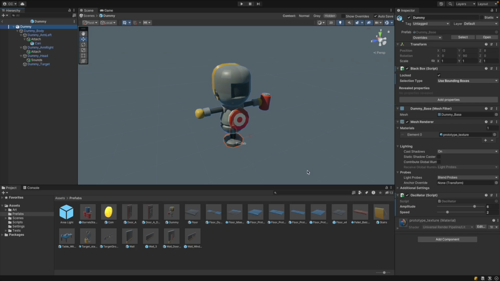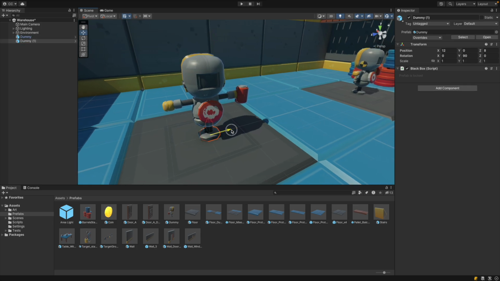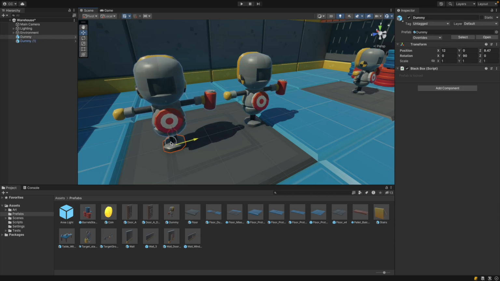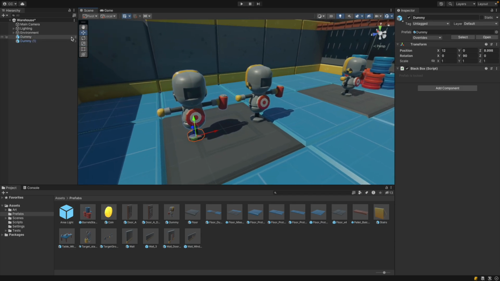Now, the interesting thing is, for example, this oscillator component, we have amplitude and speed, and maybe sometimes we do want to make one instance go faster than another. So we want, for example, this property speed to be exposed on the prefab root and be able to tweak it from here. So that, for instance, if I have two of these dummy characters, I will be able to control their speed independently. Well, BlackBox allows you to do so.